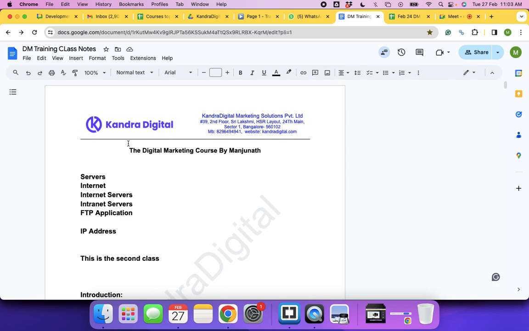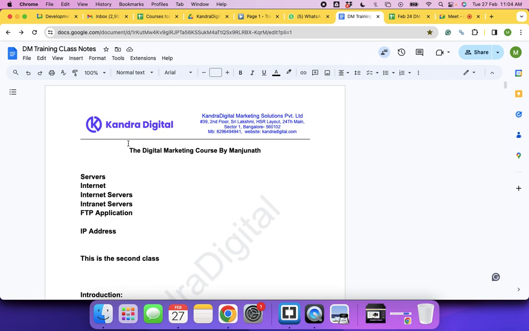And what is a server? What are servers? We have discussed all this in the previous classes, right? Servers are nothing but storage spaces. But if they are storage spaces, why are they not called hard disks or memory cards? Because servers are different from hard disks or memory cards. They are not just storage spaces, but they have processing capacity, the CPUs, and they can simultaneously communicate with multiple computers. That's why they are called servers.